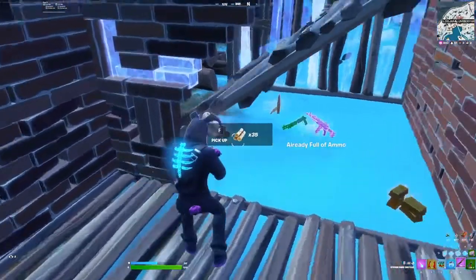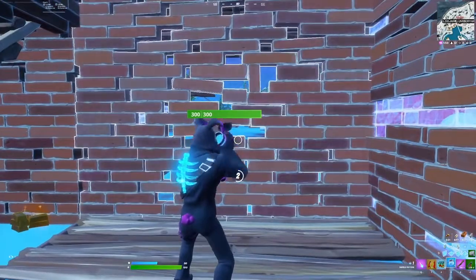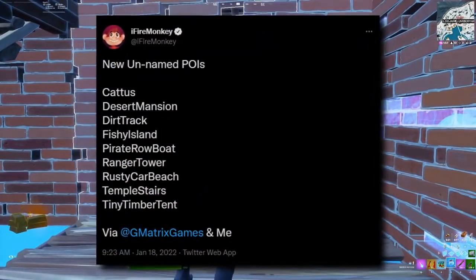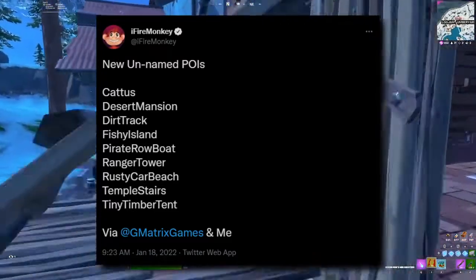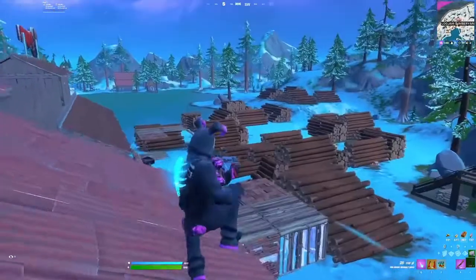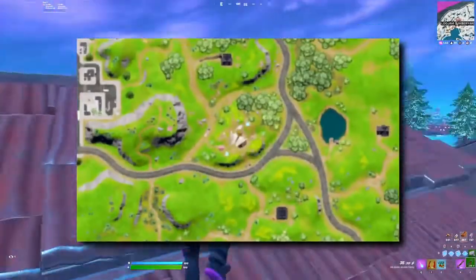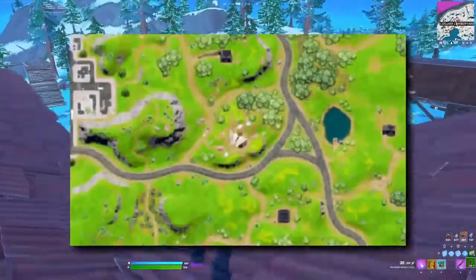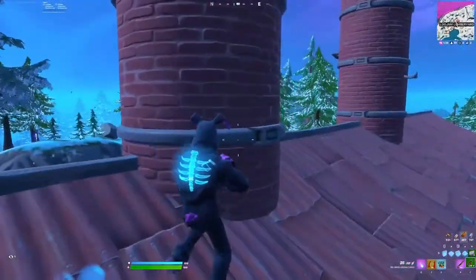Alongside those big Tilted and snow changes, there are also 9 smaller unnamed POIs on the map. Cattus, Desert Mansion, Dirt Track, Fishy Island, Pirate Rowboat, Ranger Tower, Rusty Car Beach, Temple Stairs, and Tiny Timber Tent. So have fun discovering them all. The Devoured location is actually just east of Tilted itself if you want to get started. We'll talk about mechanical changes and item additions next.